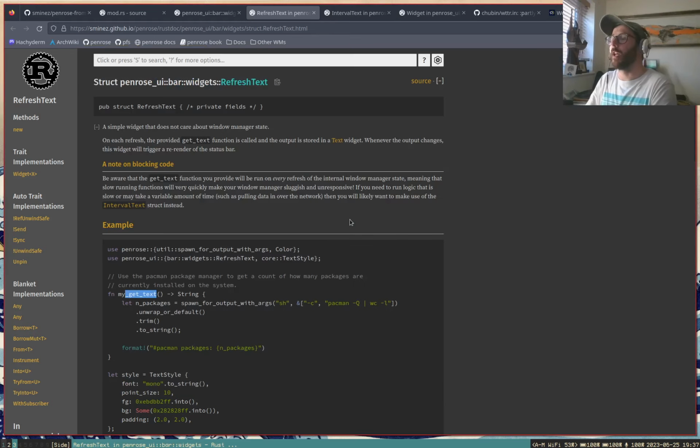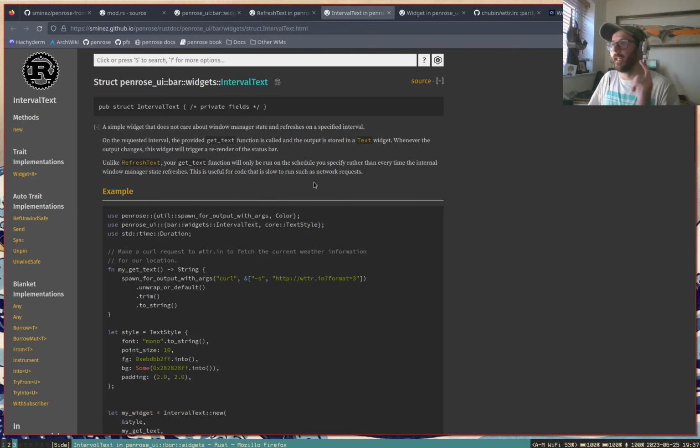And if that's running every time you refresh the state and render out to the screen, you're running that a lot. So you don't want something slow as a refresh widget, because what you're going to notice is that your window manager gets very, very laggy. Because like I said before, the status bar is running as a state extension and hooks, which means it's running in the window manager main event loop. Any blocking code you're running is blocking the window manager from being able to actually run as the window manager. So if you're going to curl something that's going to take 5 seconds to return, you're waiting 5 seconds after each refresh, and it just means your window manager is unusable at that point. So if you're doing that, that's what interval text is for.